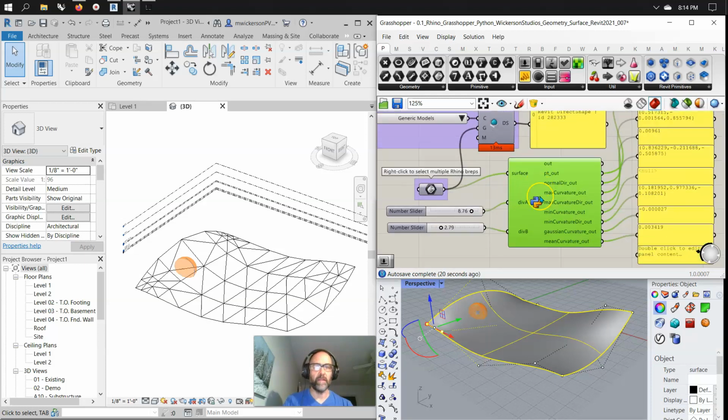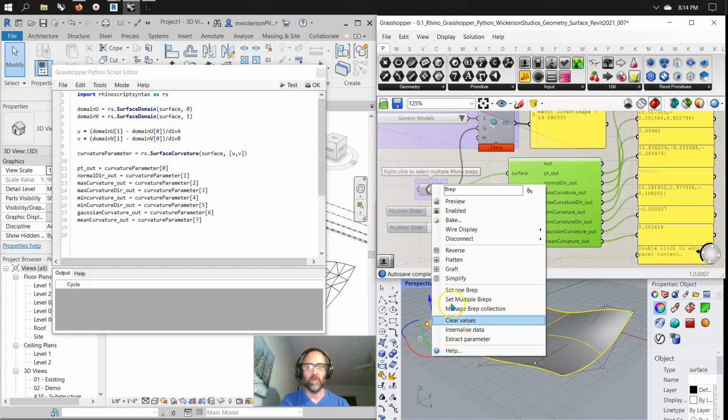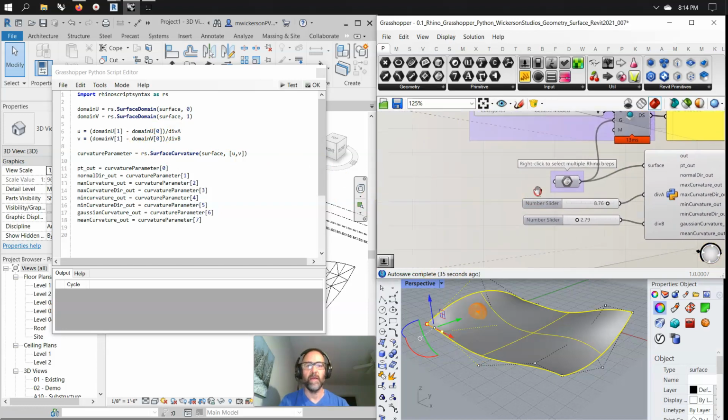And what happens with that. Surface curvature kind of works like a list function, I guess that's how I describe it. It's the same thing we did in the last video, domain U and domain V, setting it from 0 to 1, 0 to 1, which is like reparameterizing it, which you're accustomed to doing here and going in and reparameterizing on a surface when you import one.